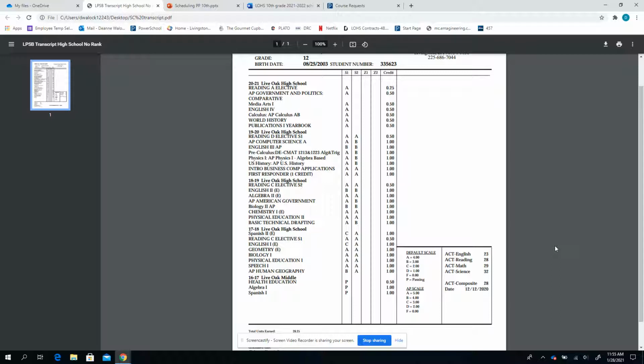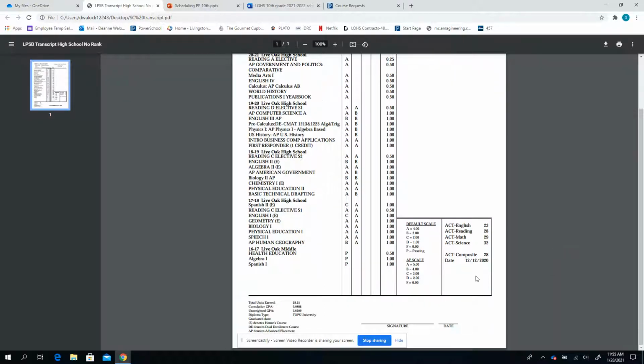This represents you as a student, so you want this to look the best that it can. You want to make sure you have the most A's that you can to put on here. At the very bottom, you will see a spot for your GPA, your cumulative GPA, your unweighted GPA, and what diploma type you're going to receive. You can either do the TOPS University Diploma or the Jumpstart Diploma. Most of you at this point know which diploma you would like to receive. If you would like to switch to the Jumpstart Diploma, please set up a meeting with me or one of the other counselors to switch to the Jumpstart Diploma.